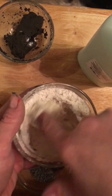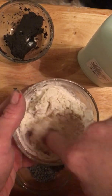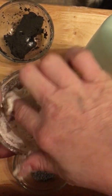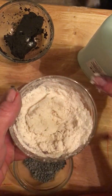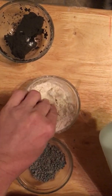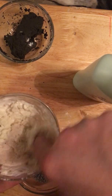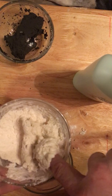It won't get moldy or crack. That's another thing. If you put just water in here, you'll crack it. And see how I'm mixing it? I'm only mixing it with one finger at first to get it going. Now, if you're a kid, you can just get right in there and start doing that. And see how it's starting to form a little dough? See, I can touch it. It's not really sticking. I can still add a little more in there. And I can keep going. I want to get all that mixed up until it makes almost like a ball. See how it's making a ball?